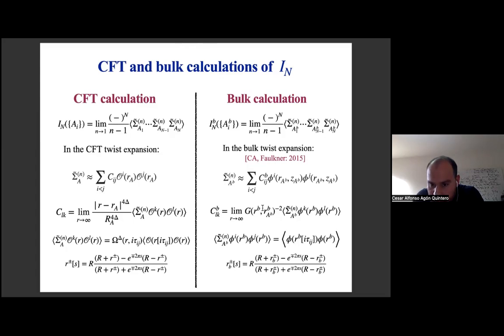Before that, this is something I already told you: the two-point function here is related to the two-point function of the operator being moved by the modular flow, up to some conformal factor. But in the case of the bulk theory, this transformation is just a diffeomorphism. So the two-point function transforms just as the two-point function of the point being moved by the modular flow. There are no extra factors as there are in the CFT. This is the difference between these two correlators.